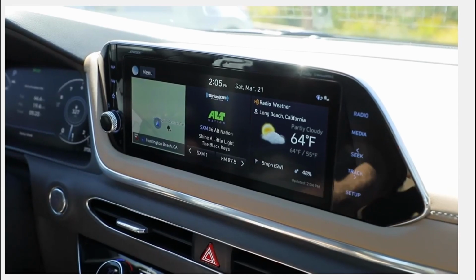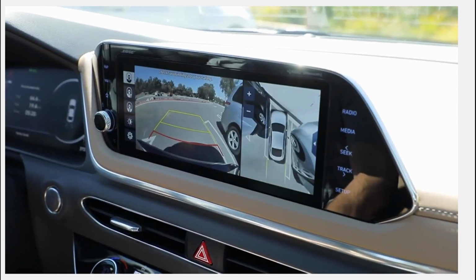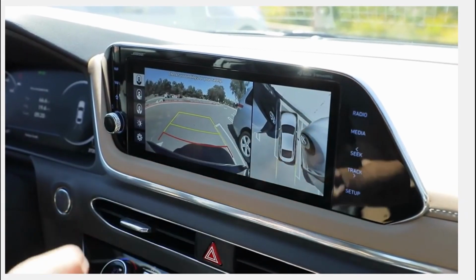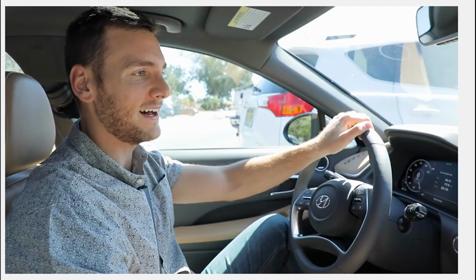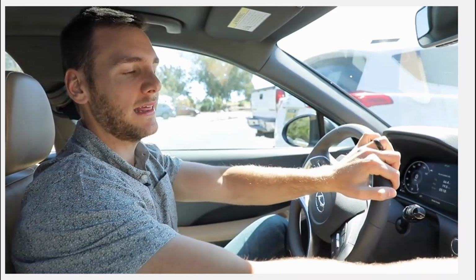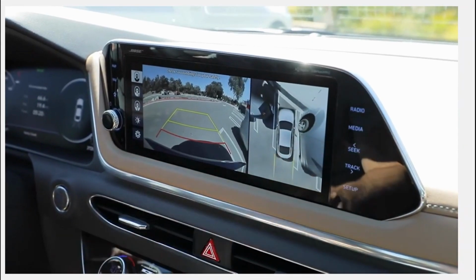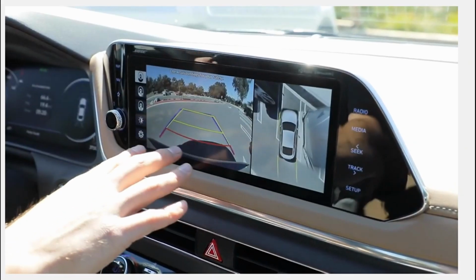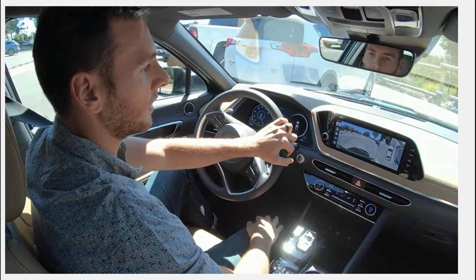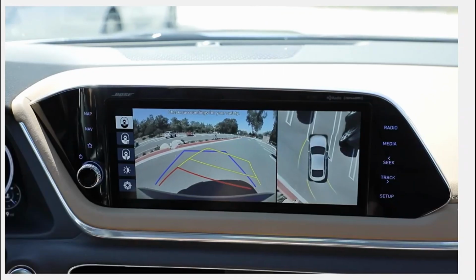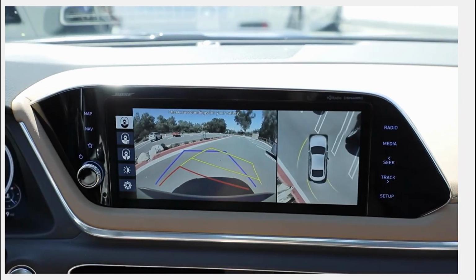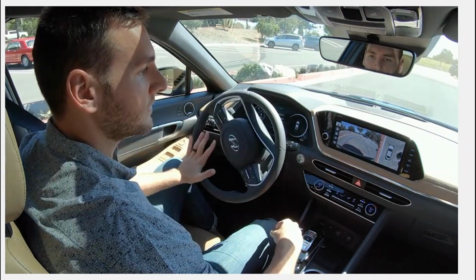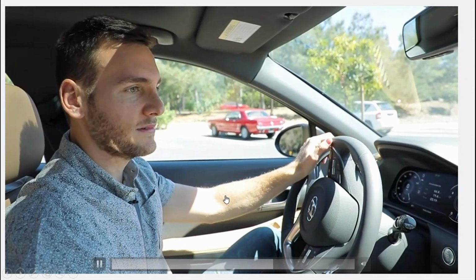Yet another use for one of these systems would be backing up. So yes, I've got the left and right hand bird's eye view showing me, well, in this case, that my neighbor is a little outside their line. But in this case, we're checking the grid lines. So these yellow lines that are in some cases stationary, but in this particular system, they're dynamic, as in they're bending to show me where the projected course is for my wheels and my whole vehicle. So you can see them bending here, and that's the line that I'm following. I'm satisfied with my reversing.